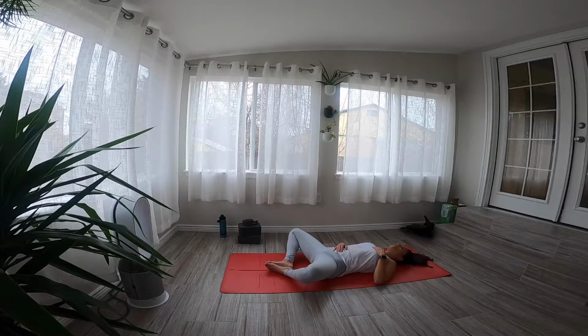If you've closed your eyes, slowly open your eyes and look at one point on the ceiling to really be present here in this space, to bring your body and your mind here into this moment and into this room.